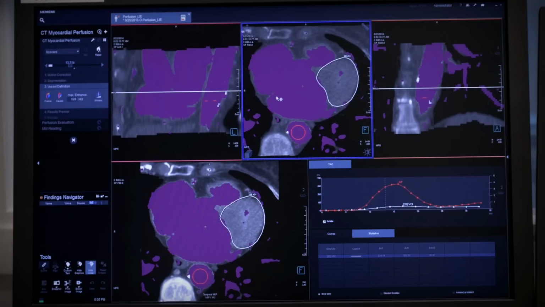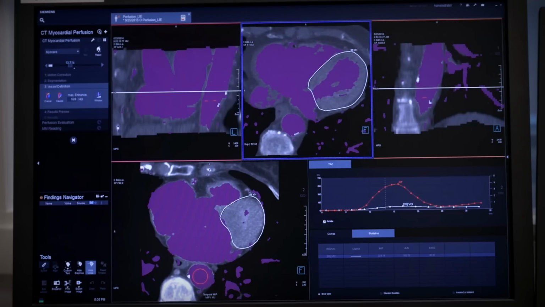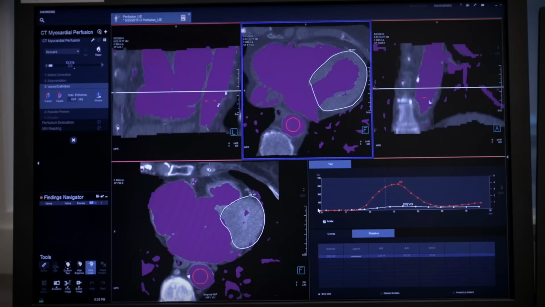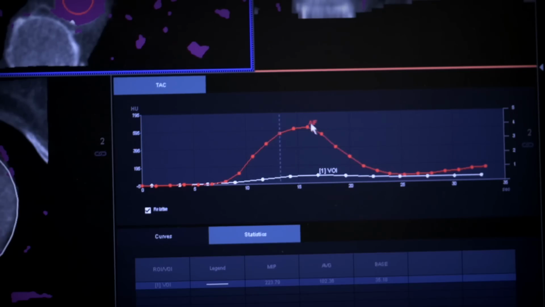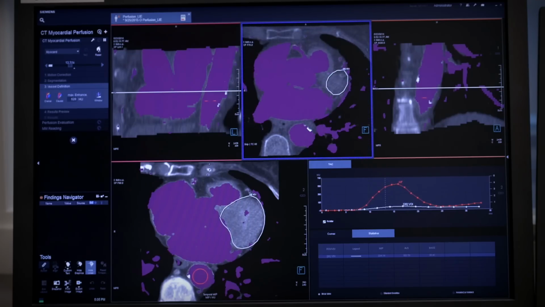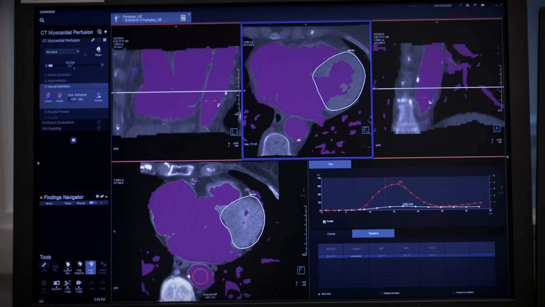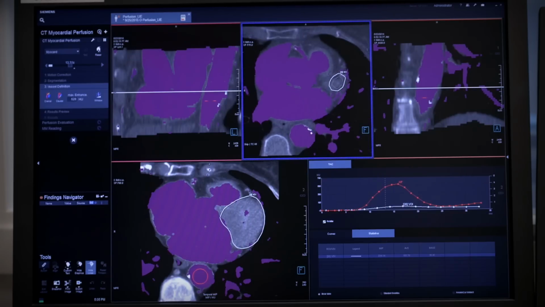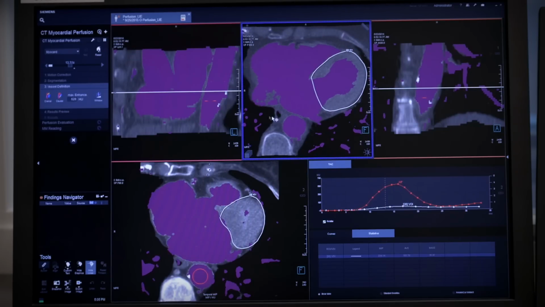In vessel definition, there are two areas marked in the aorta, one in the cranial acquisition position and one in the caudal acquisition position. We have to check if the software placed these regions correctly, and then we have to check whether the time attenuation curve of the arterial input function is nice and smooth. Another thing we have to check is if the threshold only holds contrast and doesn't include the myocardium. And if that's correct, then we can go on to the next and final step.